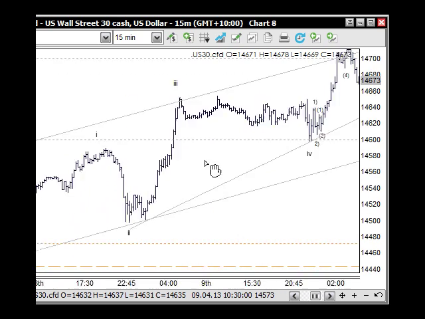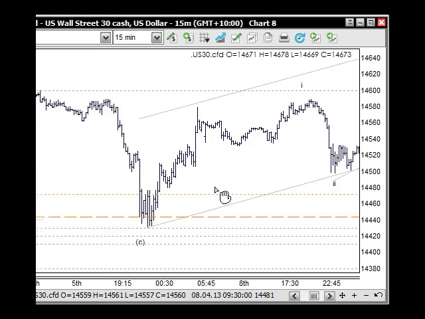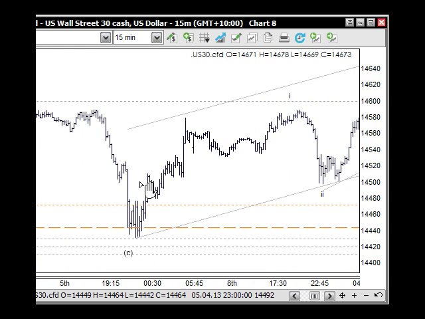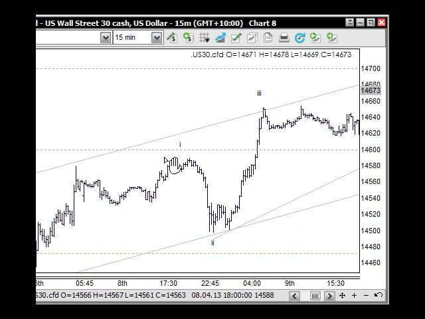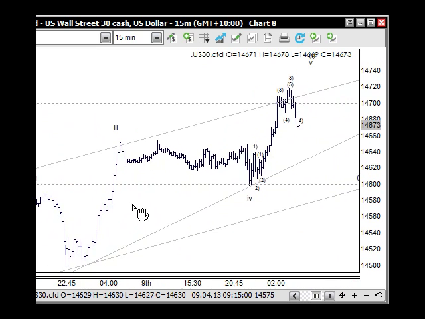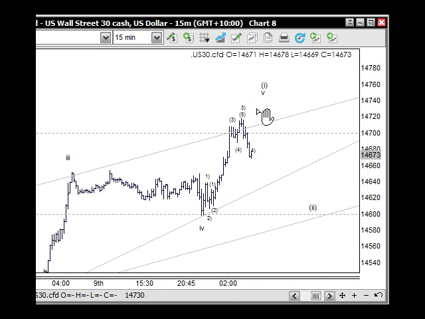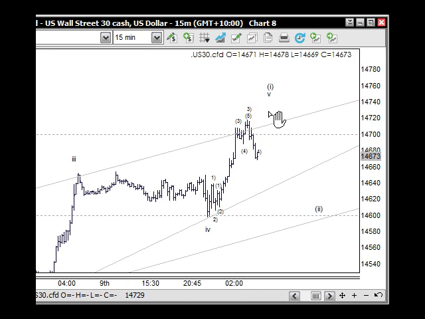The Dow Jones, sorry, the same thing. We've just been tracking the A, the B and the C here. This is just a 15-minute chart, up for 1, back for 2, up for 3, back for 4 and up for 5 here, and I was just tracking this, but I have to pull into a 5-minute chart. I had this as up for 1 here, back for 2, and then up for 3 here, back for 4 to here, and then up for 5. So there can be one more little push there.